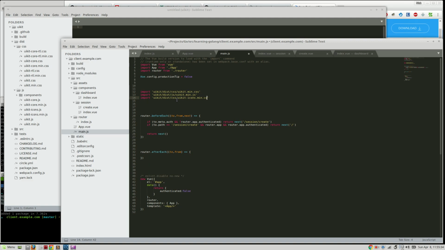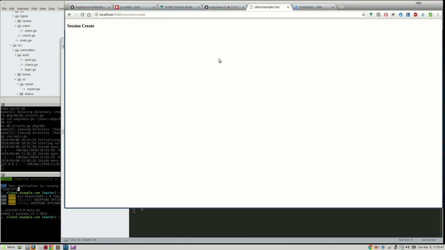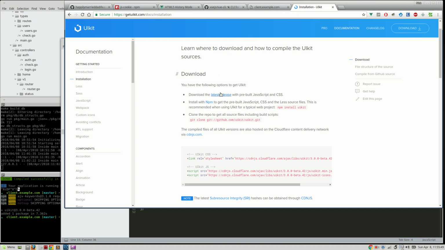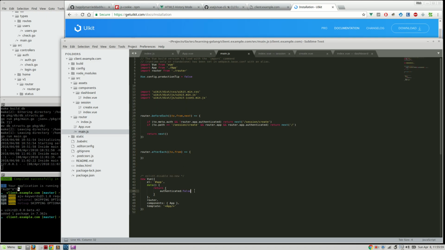Icons JS. Save. Okay. That should give us just enough CSS to do what we want. We're going to probably want just a quick navigation bar, so let's add that real quick. Oh, we need to add two more things. We need to add it for authenticated or not. We also need to add a loading as well. Let's do that first, actually.